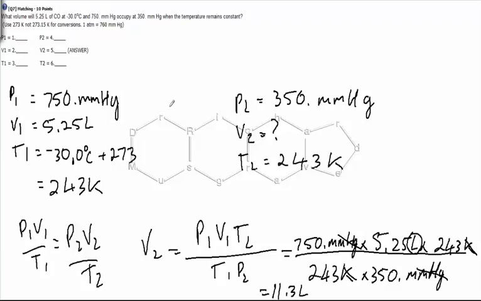So again, just summarising, we didn't need to do any over water stuff here, so there's no subtracting out the vapor pressure of water at minus 30.0 degrees Celsius, even though we don't even have that on our vapor pressure of water chart, I'm sure, so it's a good thing we weren't using that. And make sure that all the units match, and then we're going to end up with the unit that we have for the volume here, which was litres, so we end up with litres down here as well.